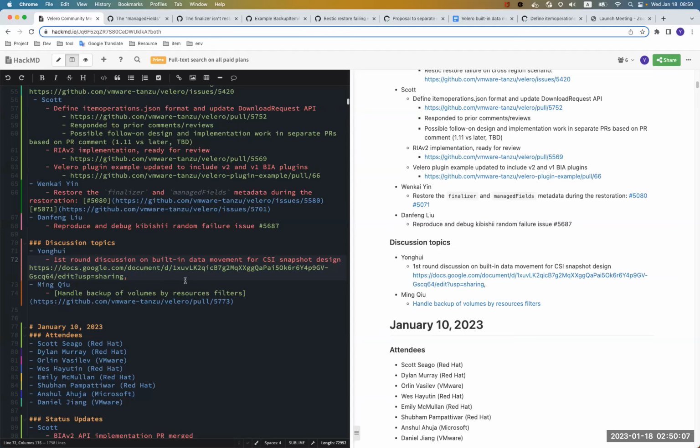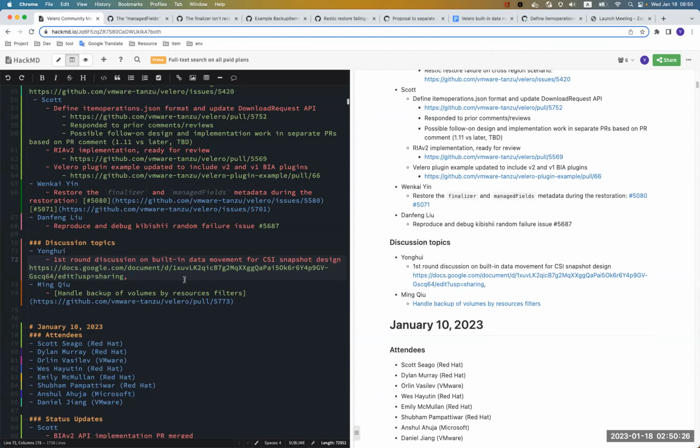Because this is something that for the most part, we're not going to be implementing in 1.11, but we want it to be well defined. And to the previous point, we want to make sure any API changes that come out of this discussion can make it into hopefully this release cycle. Correct. That's the goal. Yes.